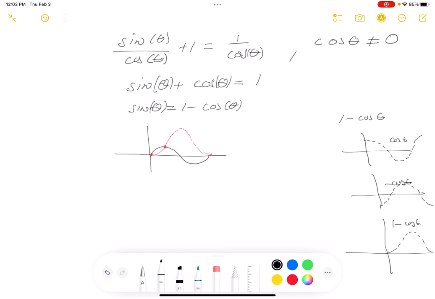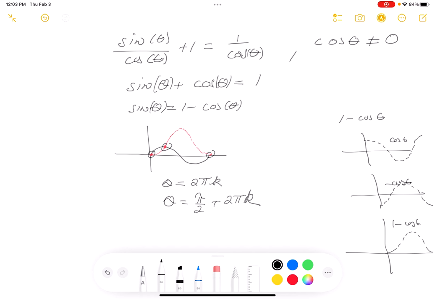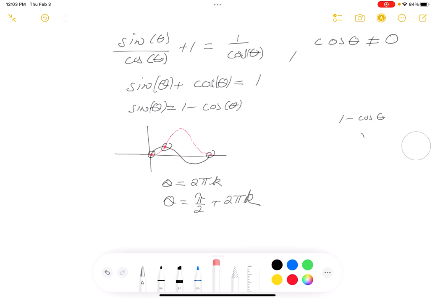Let me just see if I get back to my black ink. So I'm going to say it looks like, just looking at the picture, it looks like theta could be, looking at it. This is zero and then two pi. It looks like it keeps hitting. So I'm going to say two pi. It's a multiple of two pi. And this one over here, someone says, I wonder what that is. Well, that looks like theta equals pi over two plus two pi k. Let's not panic yet. Let me erase this baby work over here. This is one way to do it. Again, if this doesn't work for you, it doesn't work for you.